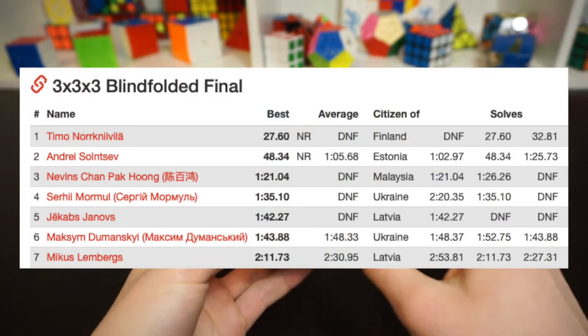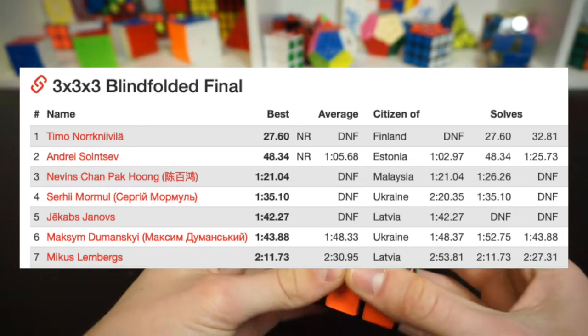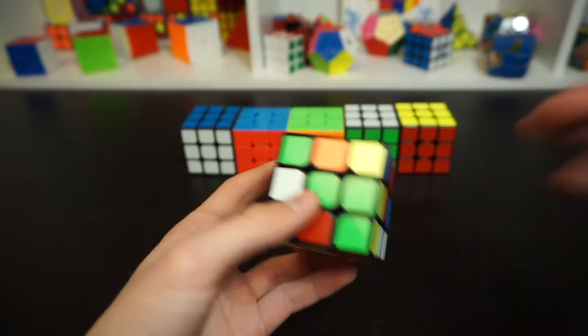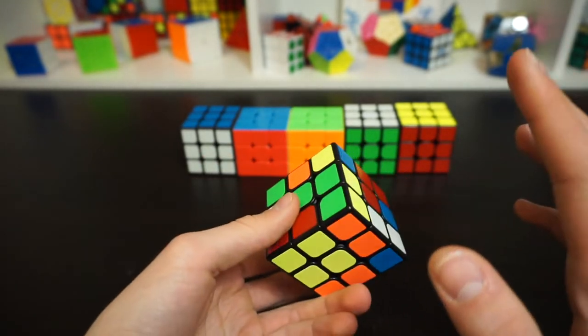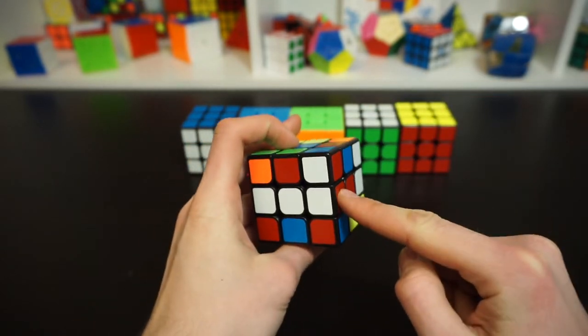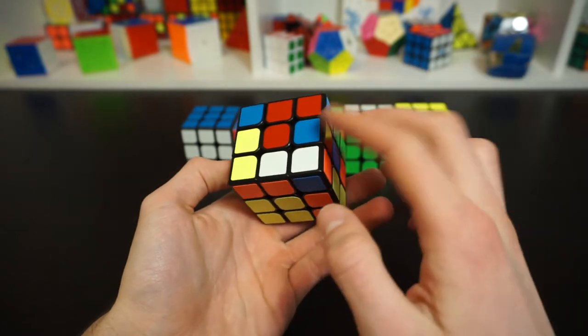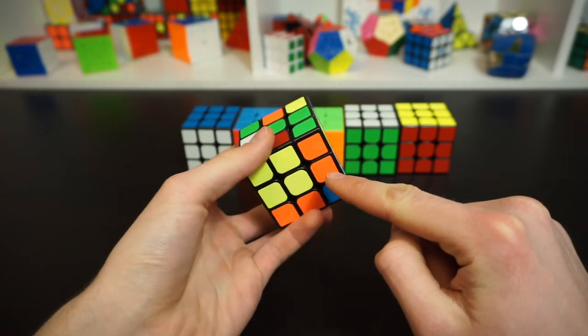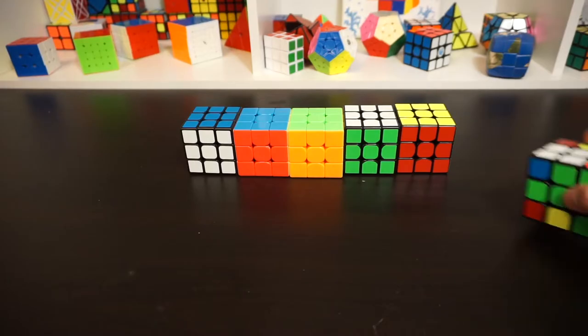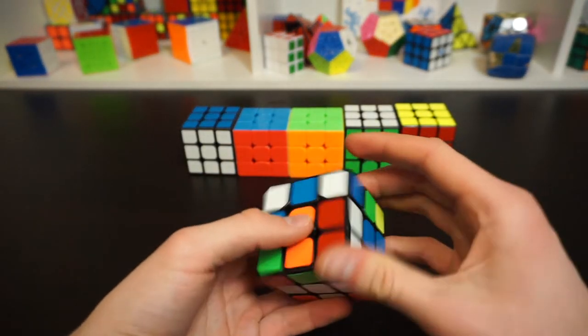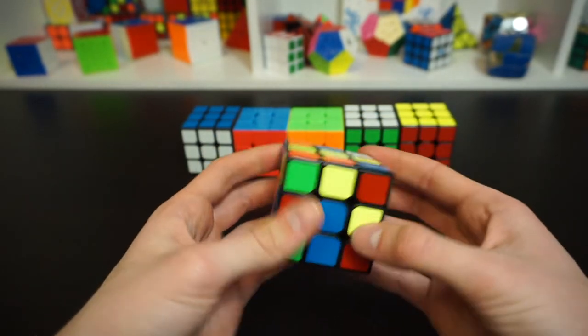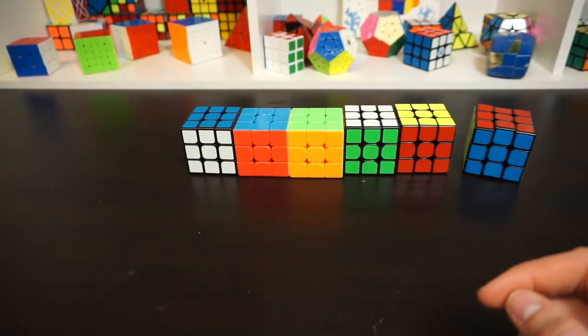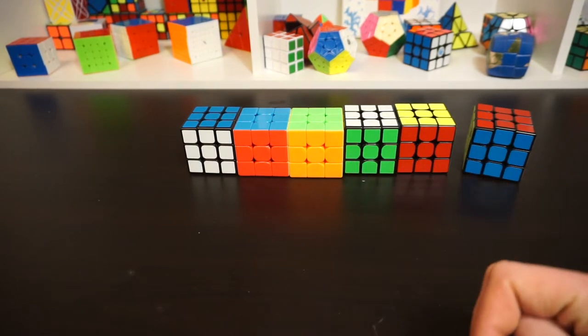After FMC there was blindfolded and basically I actually got only one success because I was just trying to go for the NR single. When I looked at it I was really happy because I saw that this edge was already in the right place, this corner was in the right place, yes this was flipped. Basically what I had for memo was V E, so basically weed. So I had only one success and that was the first scramble and I don't really remember the memo but it was something really good. For the rest two I didn't do at all. Yeah I messed up. It was a small mistake for both of them but still a DNF.